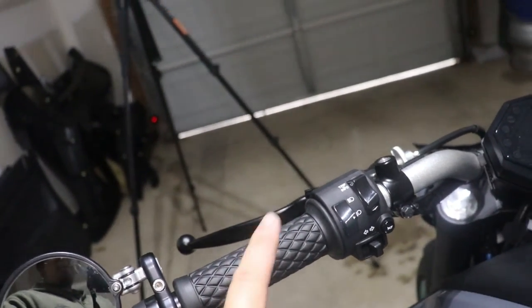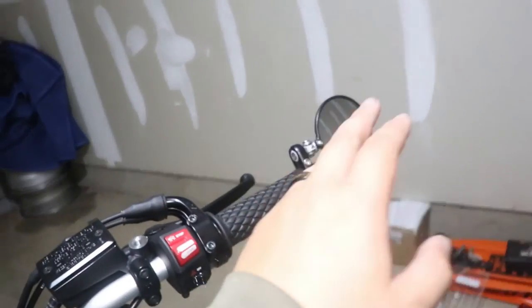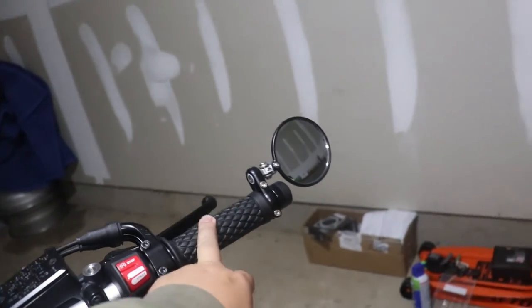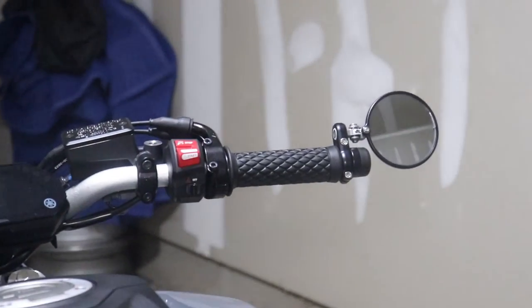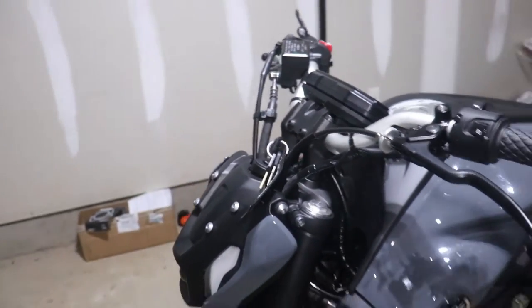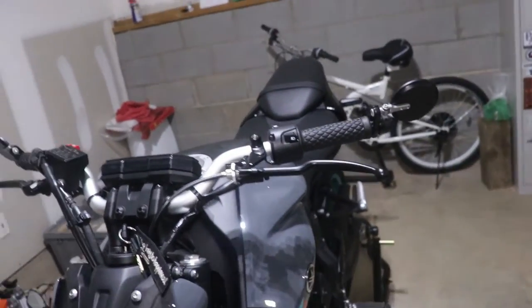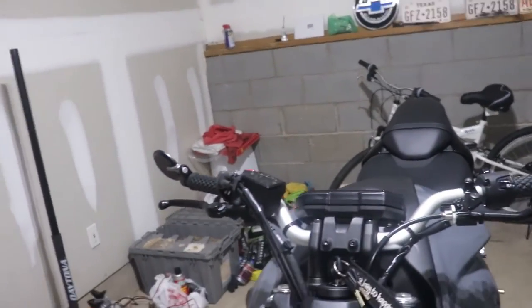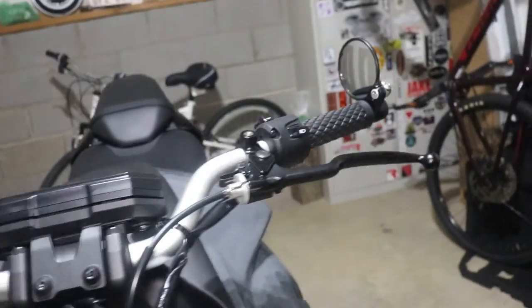I had the same brand of grips on the Vulcan S, although a different design, and I love those grips, so I just went back with the same company, which is Bikemasters, in case you're wondering. I don't know if I'll be able to ride today, but hopefully soon, because I want to see how these feel. It's probably going to be a lot better in terms of the POV camera angle during rides. The OEM mirrors got in the way a lot, so I dig it. I'm glad I did these.